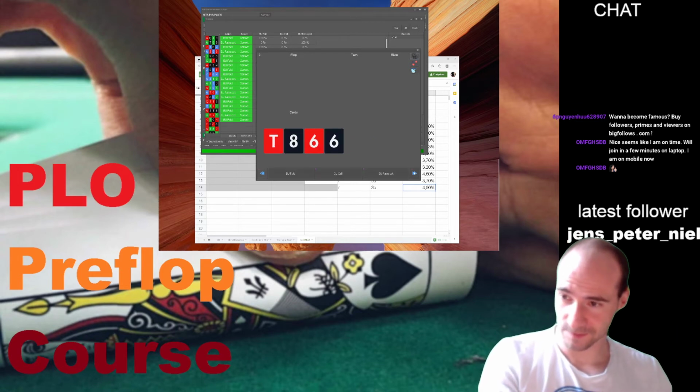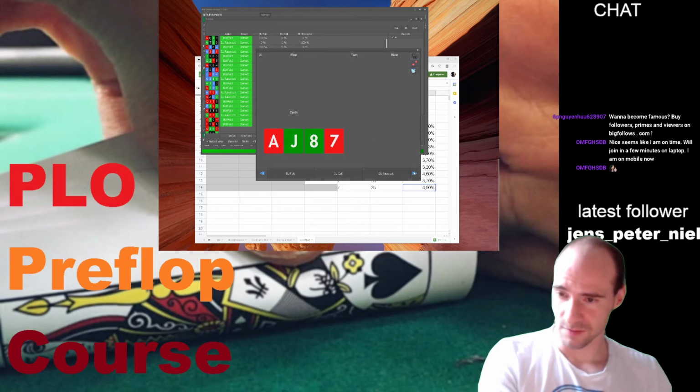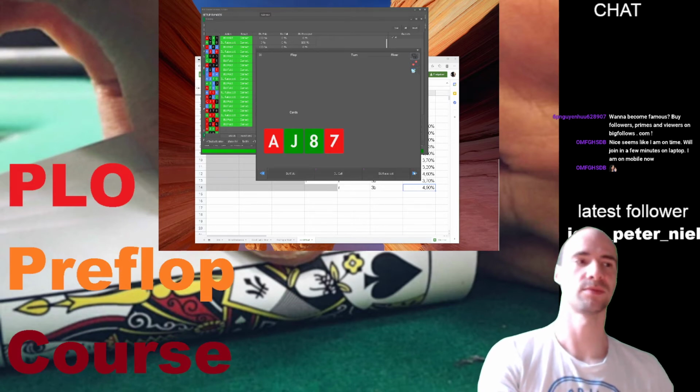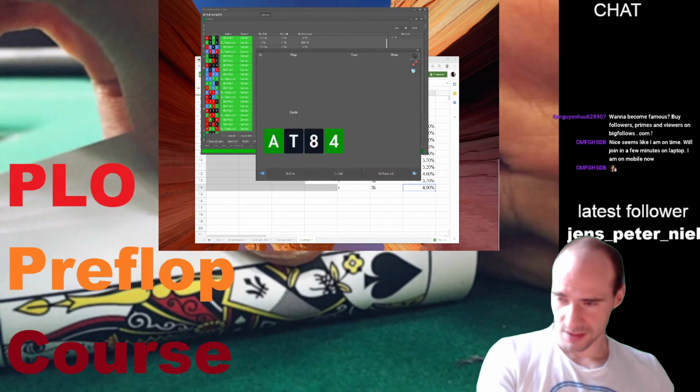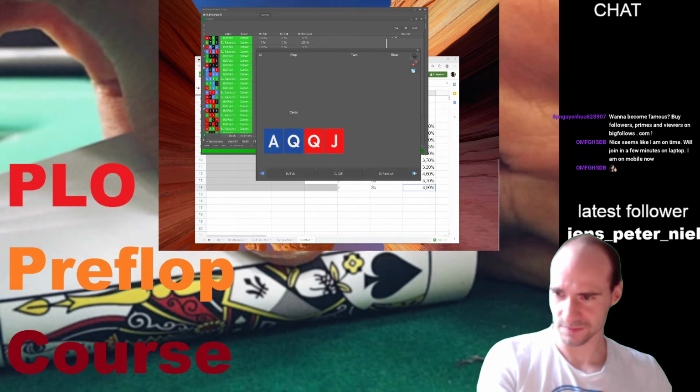Fold. That's fold. Well, that's a hard one. Probably a 4-bet. Yes, it is. And that's close, but no, I think it's not even that close. Let's fold. Okay, that's correct. That's a 4-bet targeting kings. Yeah, trying to fold out kings. Correct. Fold this one, fold again.